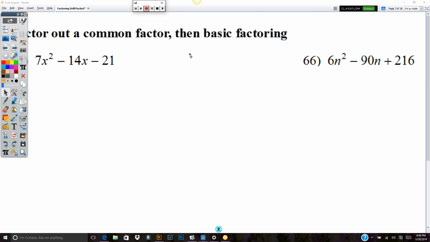Remember, this packet is going to be due by Wednesday, and the retest is going to be Thursday. I'm going to take the higher of the 2 grades. This is a really important skill for you to know before we move on to our next lesson. So no point in moving on till you guys have a more solid understanding.